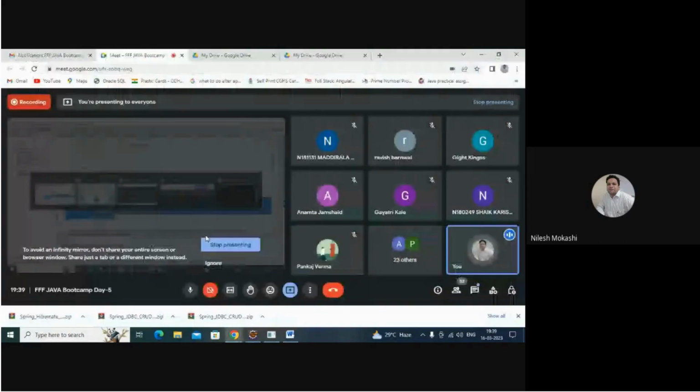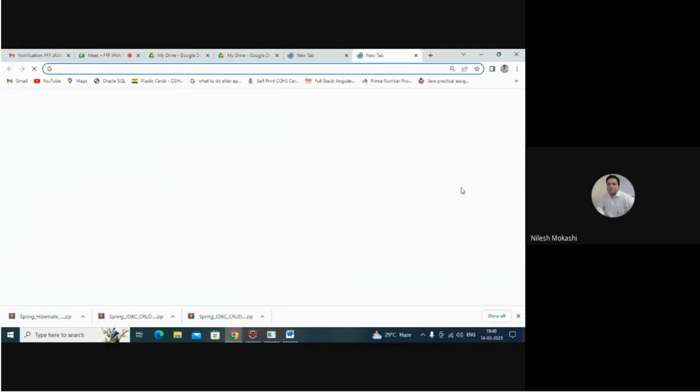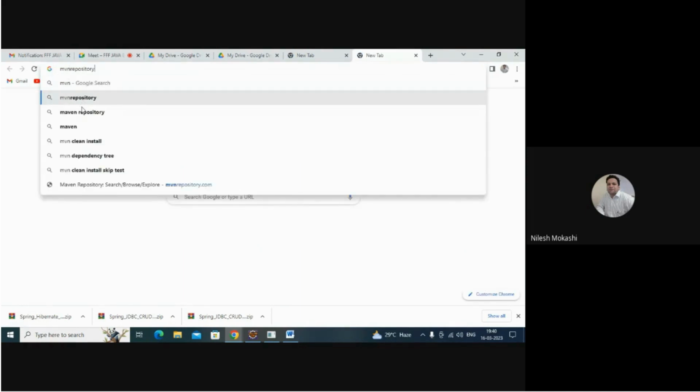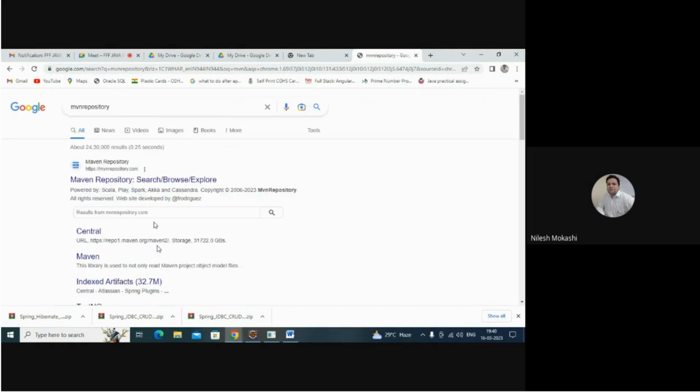we will go for browse and we will say MVN repository. Okay, so I will click here and I will ask for downloading the dependency. MVN means Maven repository. Now I show you that site where you will get all the dependencies. It is called mvnrepository.com. You can just copy it, or you can just click on this particular link, and put it into the browser.